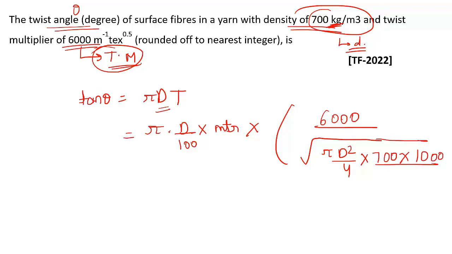1000 gram upon centimeter, we need to find into 10 power 5 upon 10 power 6 to keep all these things in centimeter. Meter cube means 100 centimeter whole cube, which means 10 power 6. So I think you have understood why 10 power 6 is divided, and 10 power 5 is kept for centimeter.